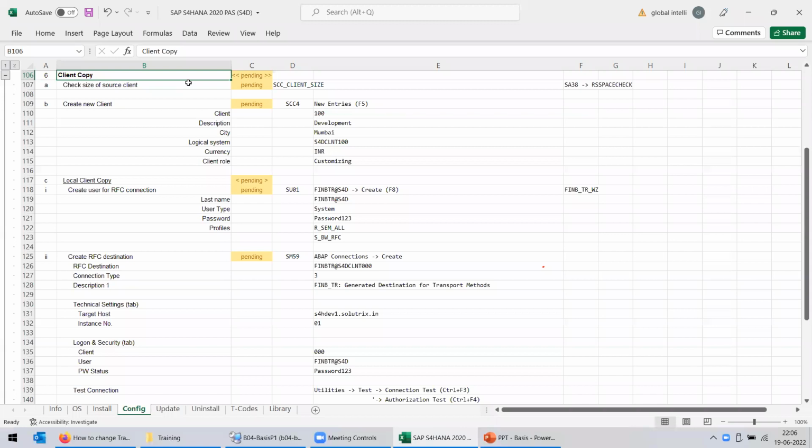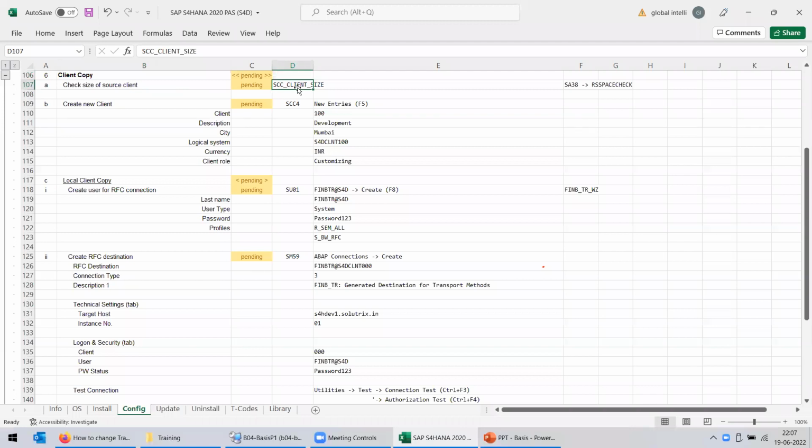Is that clear? Also, before doing a client copy, you can check the size of the client. For a fresh installation it's okay to start the client copy directly without checking the size, since it won't be much. But if you are doing a client copy of an existing client which is in a production or quality system, that size can be too high.